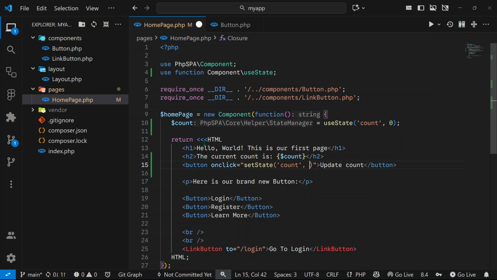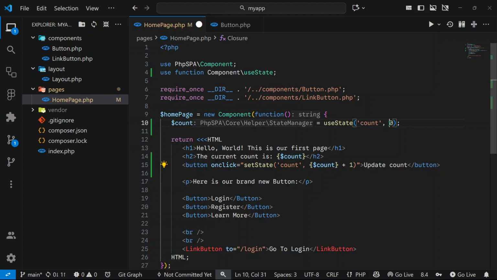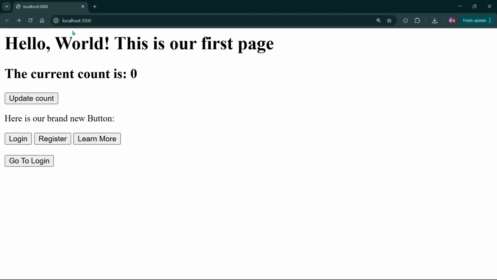So it will be this count plus 1. So here the initial value, which is 0, will be 0. Then if you click it and it's updated to 1, this value will be 1, and then 1 plus 1. But first it will be 0 plus 1. So we save and refresh our page.